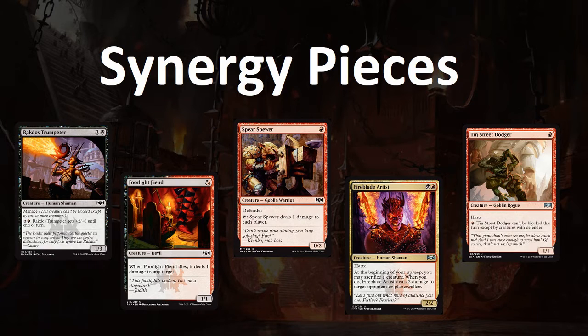Next up, we have Footlight Fiend. And these are in no particular order, by the way. These are just cards that I think are going to be pretty good in Rakdos. Footlight Fiend, 1 mana, 1/1 that can deal 1 damage to any target when it dies. I think it's going to be really kind of a cute creature.